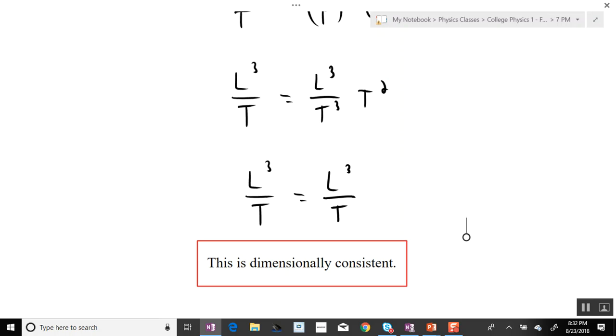Okay, so what I'm going to do is start the next PowerPoint. The next PowerPoint will not be on the homework tomorrow. It'll be on the homework next week, but I want to start a little bit of it today. So the homework that I'll post tomorrow will just be on what we just finished. It'll be on trig, unit conversions, and dimensional consistency, right? The homework is posted tomorrow and it's due next Friday. Okay, but I want to start the next PowerPoint and do a few slides in it.